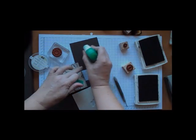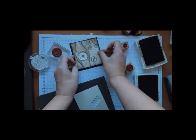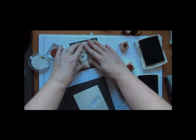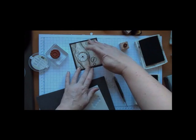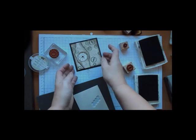And glue over here. And lay that on flat. And as I say, the fact that we're gluing this on is going to be what's securing the torn piece that we've done.